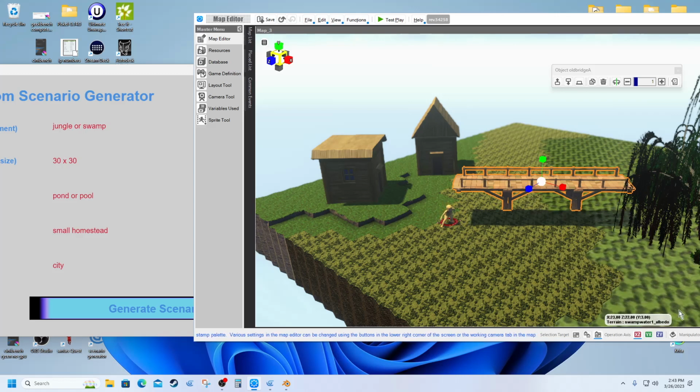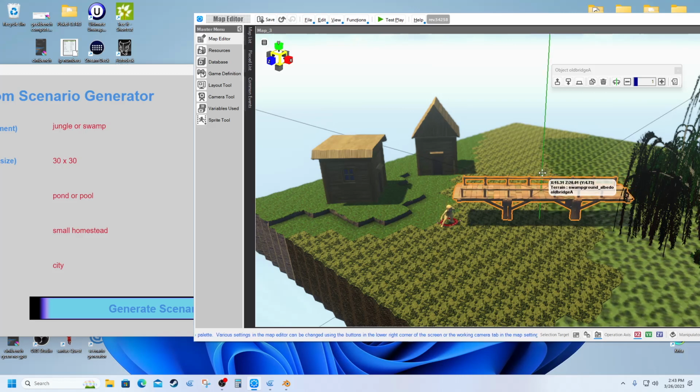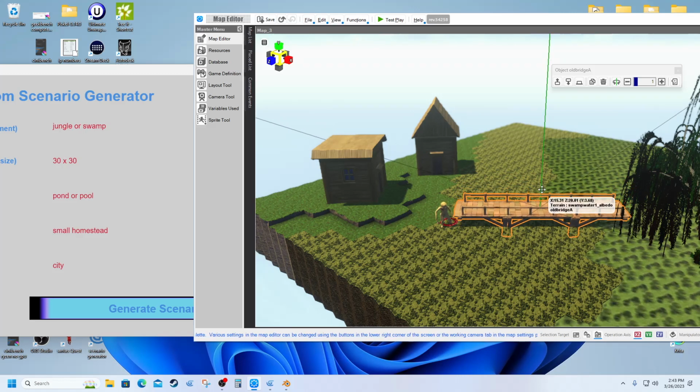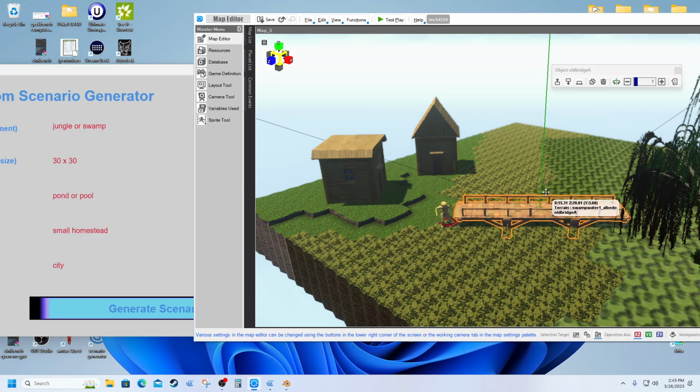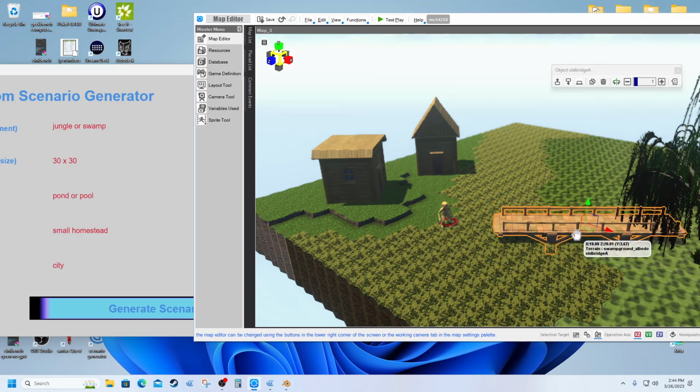There we go. Now we can move that bad boy. Drop him to about there. Let's move that over.